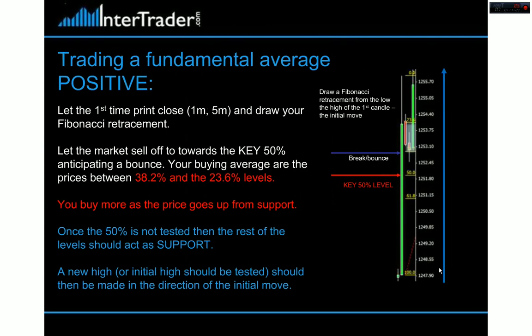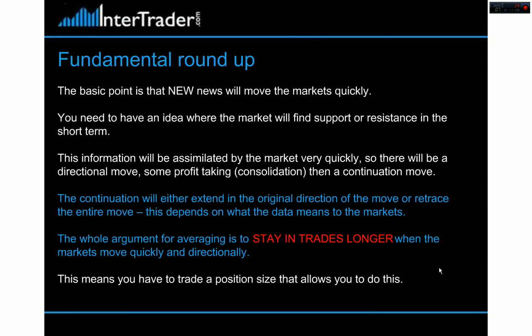So again, it's the same slide, essentially. The kind of fundamental roundup is that what you're really trying to do is stay in the trade for as long as you can. That means you'll see an initial move, then you'll see a pullback. And that pullback is not where you get out your profit. That's more where, again, you look to average in and put more size into a trade. Because if you're looking at the technical side of trading, and it is a bigger piece of news, markets go up, pull back slightly, and then go on in the direction that they initially spiked in. That's just a continuation trade.